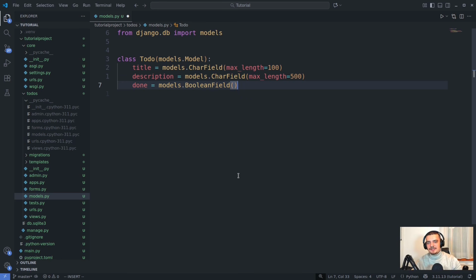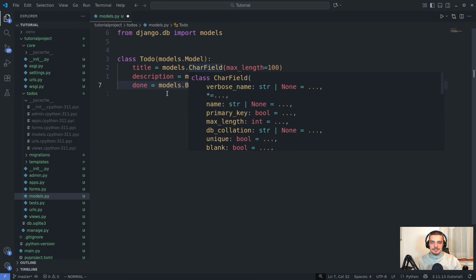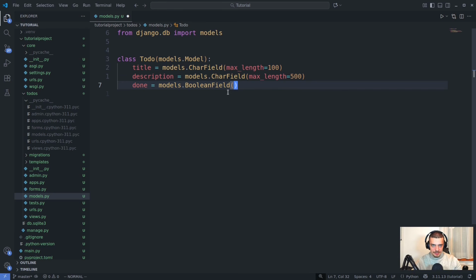And here we need to understand something. All of these fields, all of these columns by default are not nullable. Nullable means we can enter null as a value. We can enter none, undefined, empty, whatever as a value. And that is not the case by default. So if I create a field done as a boolean field, this field needs to be filled, which means that when I create a to-do, I need to specify what done is.